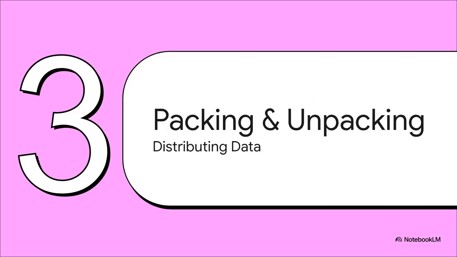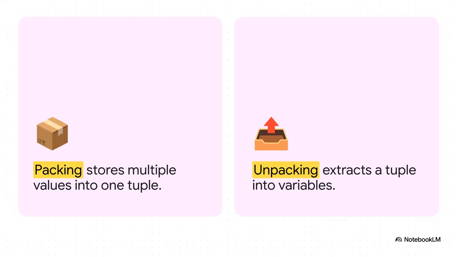All right, on to section 3, tuple packing and unpacking. Let's talk about distributing data elegantly. Let's transition to a feature that honestly makes tuples incredibly powerful to work with, packing and unpacking. Packing is just storing multiple standalone values into a single tuple. So we take the name John, the number 25, and the grade A, and pack them all into my_tuple. Simple enough, right? But the real magic, the wow moment, is the inverse.